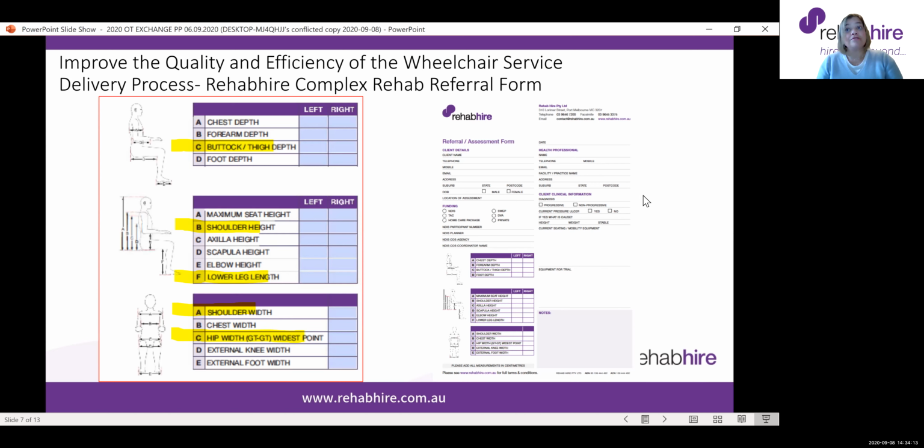Also, if they have a pressure ulcer or they have a history of a pressure ulcer, we also want to know what their weight and height is, especially if their weight is stable or whether it's fluctuating, because that tells us what base models to consider when we look at the weight capacity maximums. Now, they may have a seating system that they really like. They may have things that they really don't like. And it's important to tell us that so that we start to narrow the choices for the client.